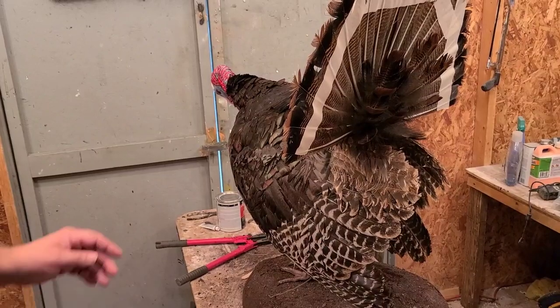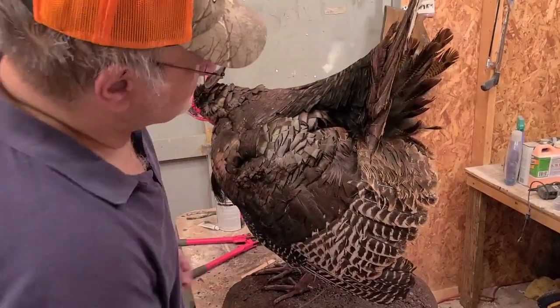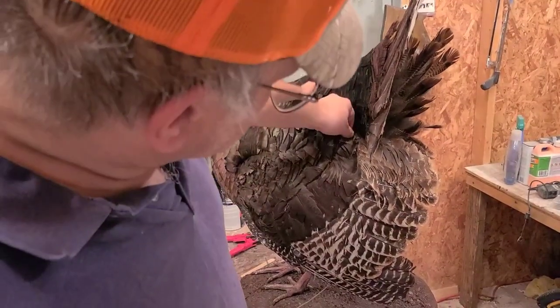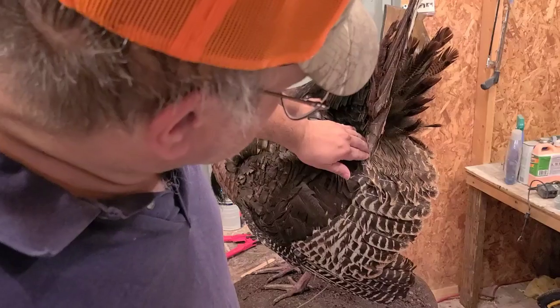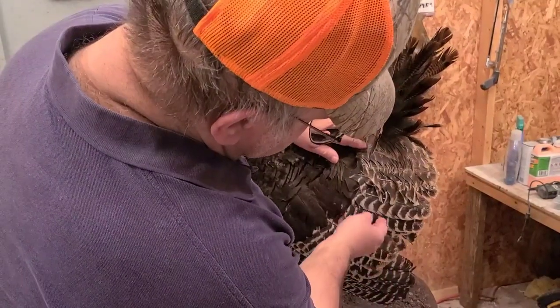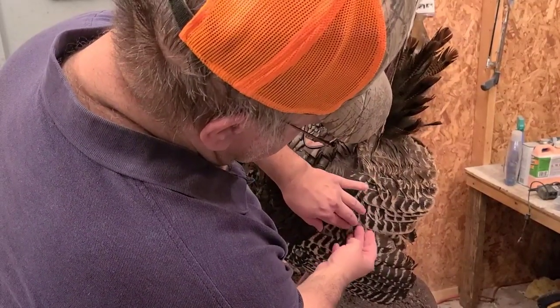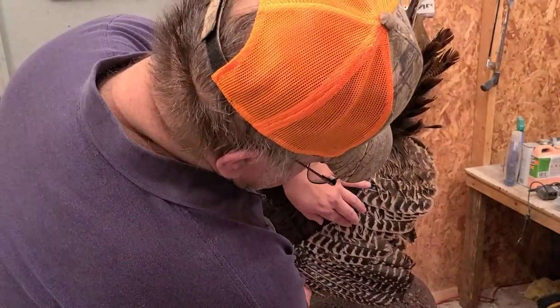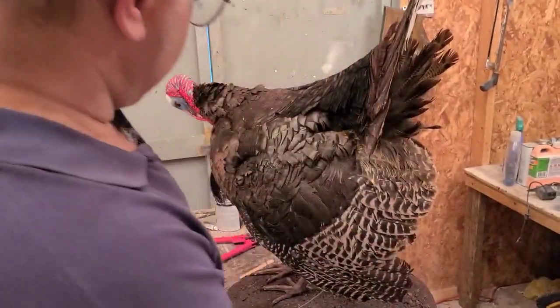But you get the idea of what's going on. I'll show you a little bit better. These secondary feathers, we're going to ride all the way up to the base of where that wire goes, where the end of that wire goes. Like that. And then I'm going to spread these out real good. Primaries.